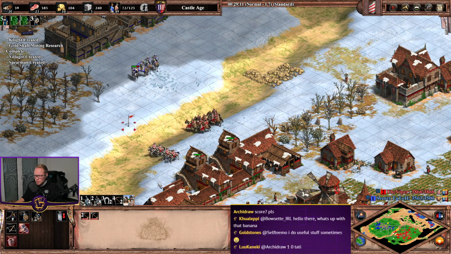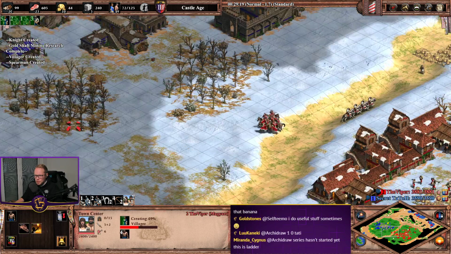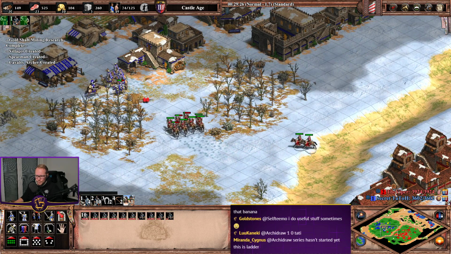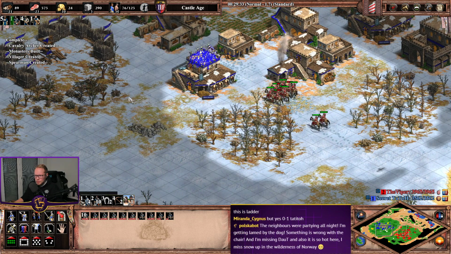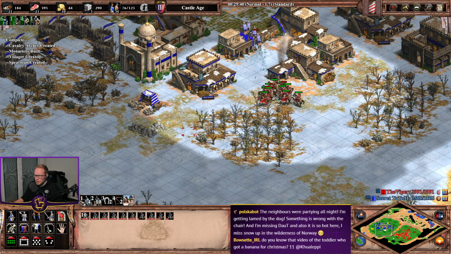Need to get a good number of cav archers out. Send our cav archers down and our knights up. He's got scouts still. I'm guessing that's from feudal age. Most of them anyway. Did he have it? Does he have town center?